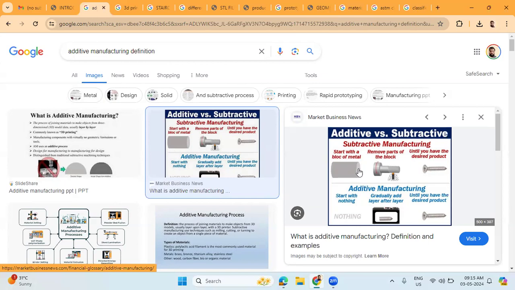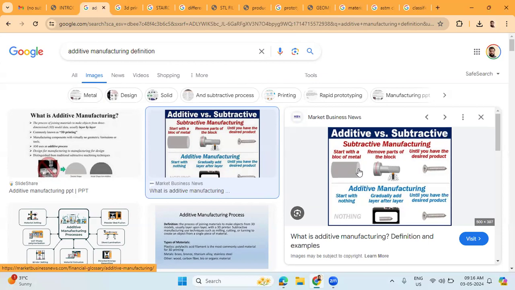Additionally, we will explore the classification of additive manufacturing based on ASTM standards and the type of raw stock material used. ASTM standards classify additive manufacturing technologies into 7 categories based on the type of energy source used, the process, and the materials used.